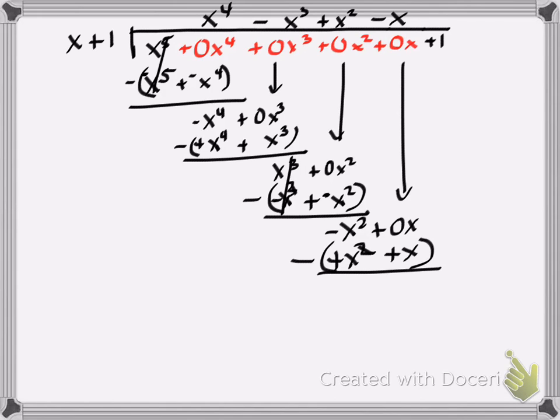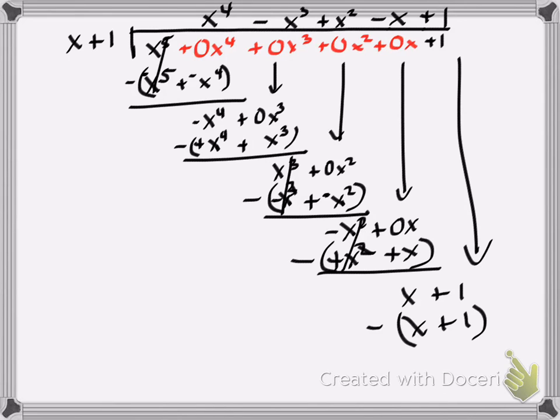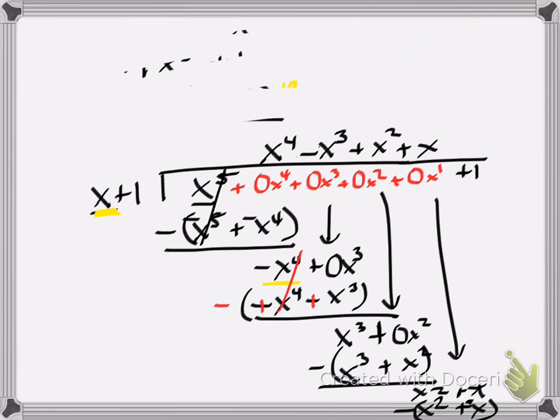Okay, so I have to subtract everything. That becomes positive. I see what I made a mistake, and I was so small. So these are going to cancel out, and I'm left with an x, and then I bring my 1 down, plus 1. And so now I'm multiplying everything by plus 1, and we get x plus 1, and then we have to subtract the whole thing. It makes that negative, we end up with 0. So my answer to this is x to the fourth minus x to the third plus x squared minus x plus 1.